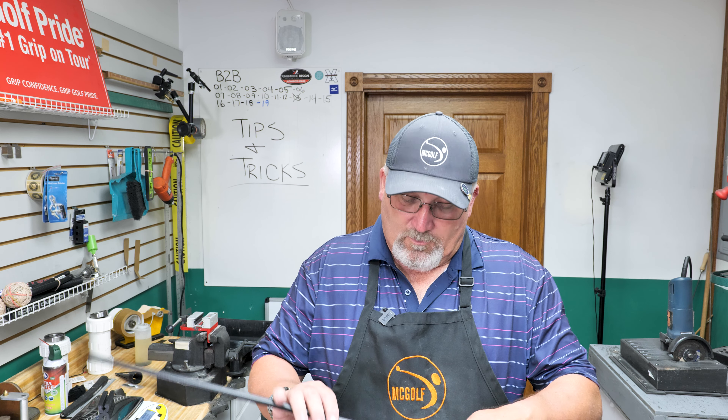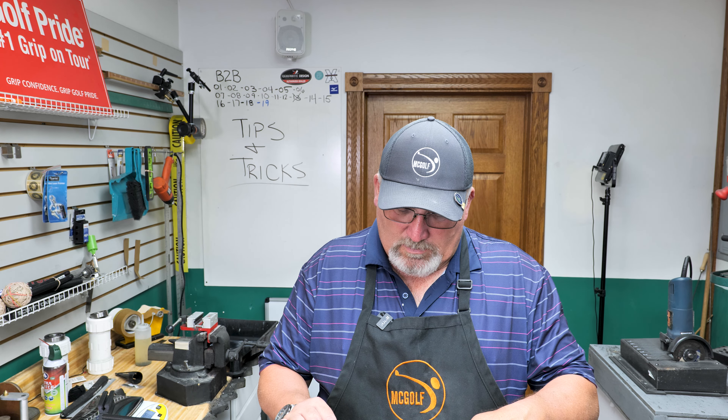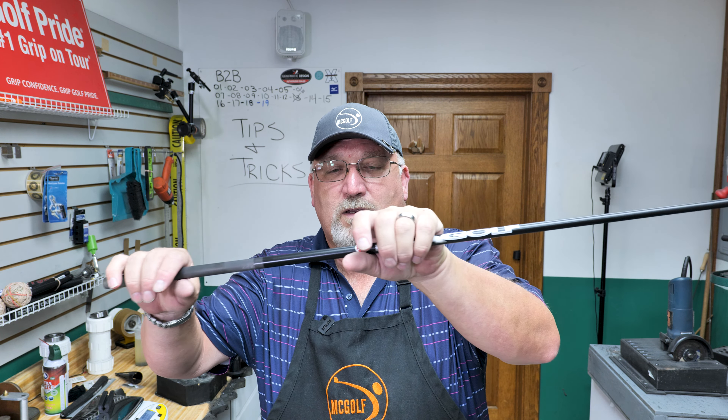These are the 120i-4s — very stiff. And there's a lot of meat to them. Just by the way you hold it, you have to get way out on the balance point. The balance point is pretty high, which means there's a lot of mass on this thing. And it should be — it's a 120-gram shaft. Nice blades, aggressive shafts; this guy should be a player.